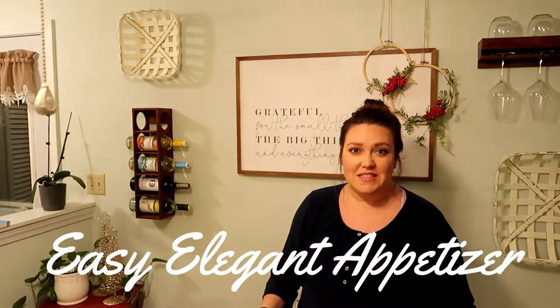Today we are putting together a cheese board — an awesome idea for a quick, elegant appetizer, a great thing to bring to a party, to keep on hand for the holidays if you get unexpected guests, or just to enjoy while watching football. The great thing about cheese boards is you can be creative with whatever you have on hand. I like to stick to three cheeses: it keeps it simple, budget-friendly, and has a little something for everyone.